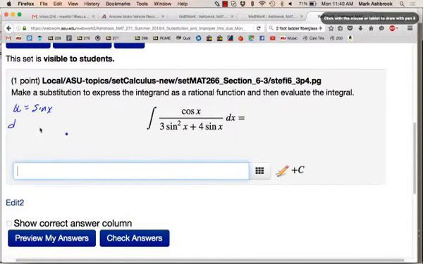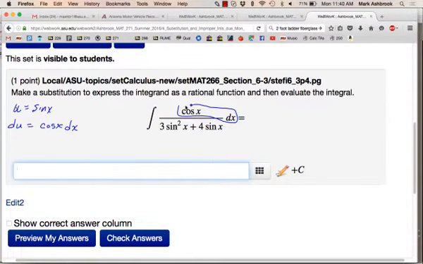So let's just take du. What is du then? The derivative of sine is cosine x dx. And now notice something. Look, cosine x dx is equal to what? du. There it is. You have du right there. du is cosine x dx. So this is rigged, right?